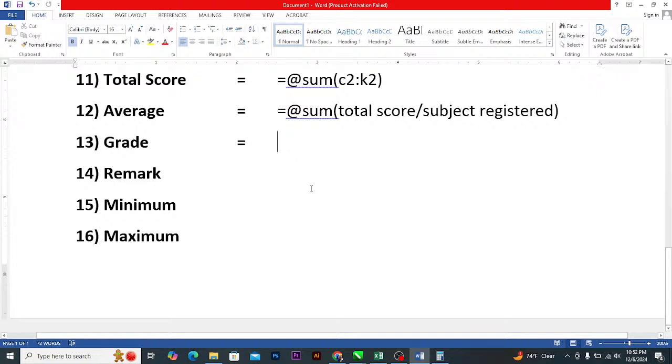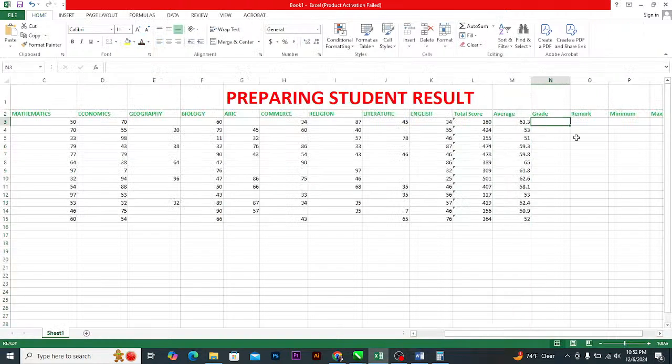Now, there's what they call the if-else statement. Everything we have been doing is equal to add sum. It may interest you to know that there are so many other things more than add sum. Sum is summation, summing up something, adding more than one item or figure.